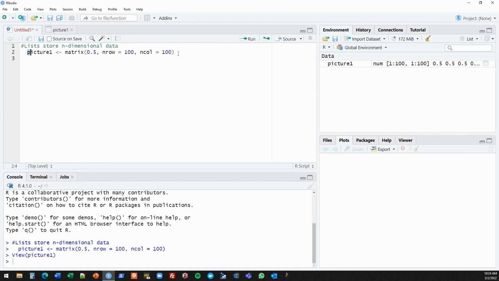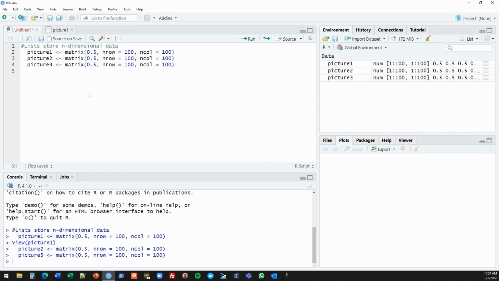Okay, we can now do this. These are all the same, but we'll just make distinct objects to make the illustration a little clearer. So picture 1, picture 2, picture 3. And let's say we want to find a way to store all of these in a single R object, because you can imagine a scenario where maybe you would have hundreds of time points, or maybe you have thousands of frames from a movie or something like that. And you don't want hundreds or thousands of matrices cluttering up your R environment. You would really like to be able to store everything in a single object. We can do that with a list.